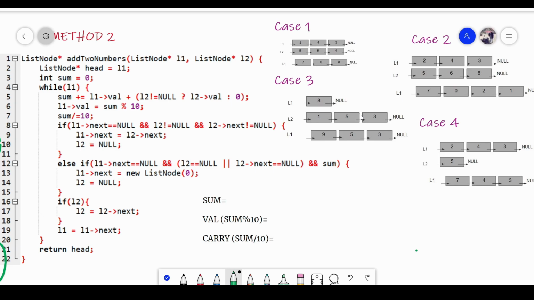So you can see we had made one more output linked list, and then assigned the head to the starting, right? But here what we are doing, we are pointing the head to L1 itself, because that is something that will be returned later on, because even the return type is nothing but a pointer of the node type, and that's the reason we have already assigned the head equals to L1 only. L1, the starting L1, because right now L1 is in its starting position, and that's the reason we allotted head at this moment itself, so that later on we don't have any issue, right? Because L1 will be changing its position hereafter just because of that L1 next and L2 next, right?